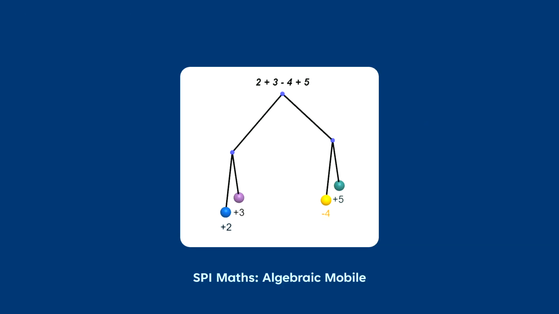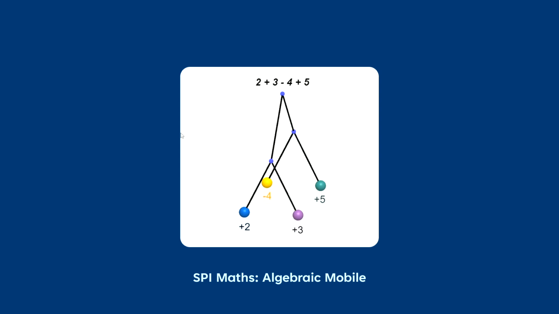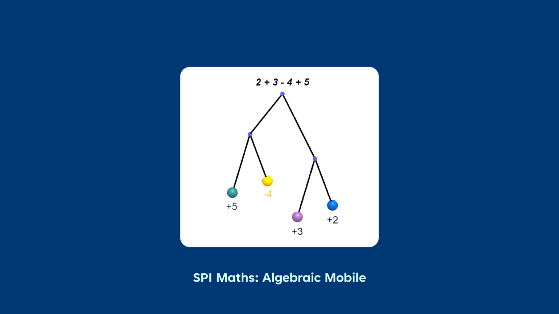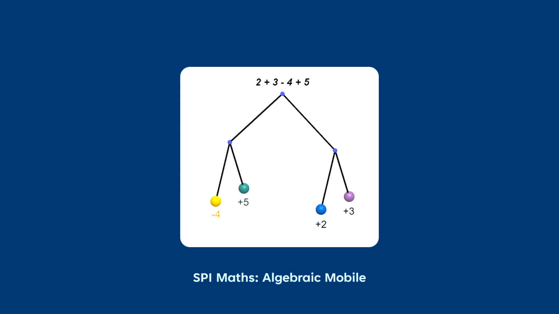And I've tried to animate this here to give you some idea of how I visualize it, that it's not a static object. These terms are mobile. We can move them around. We can do what we like with them. And as long as you follow the rules of commutativity and associativity, they are yours to play around with.